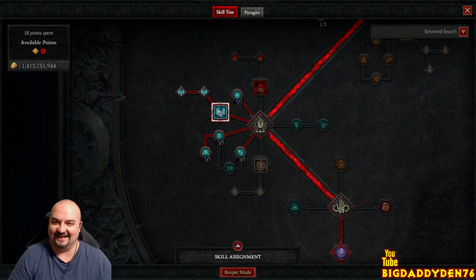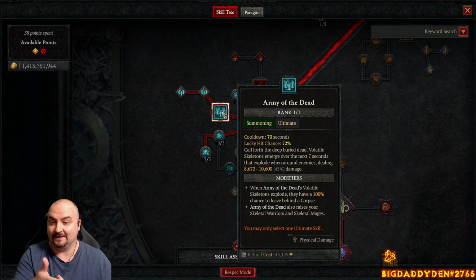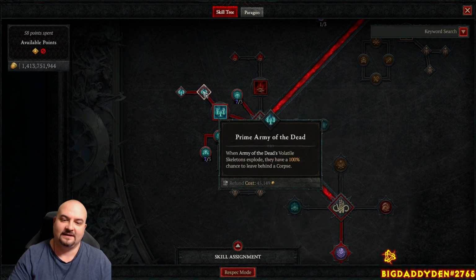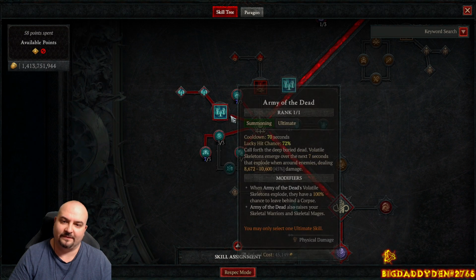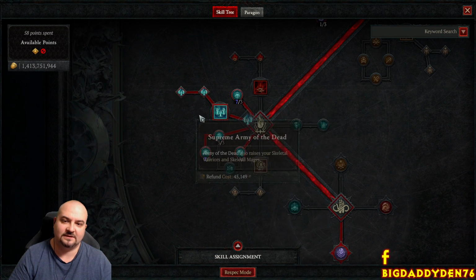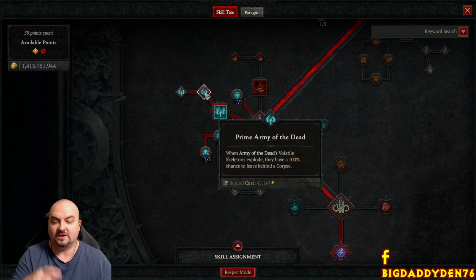Then, guys, Army of the Dead for your ultimate. Okay, and this activates the Commander's Gloves with a 100% damage buff, and then they explode as well and leave behind a corpse. And also, just in case, guys, for this time round, I went for the full tree. You don't have to use these last 2 runes. You can just use the baseline version of this.